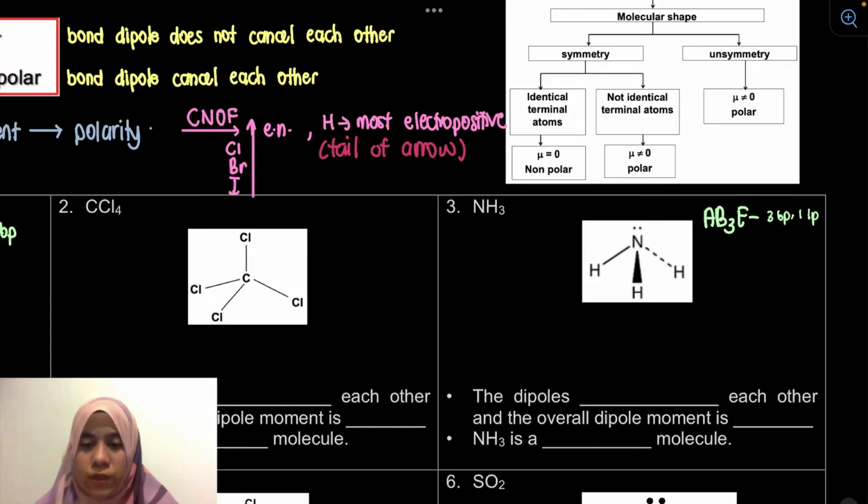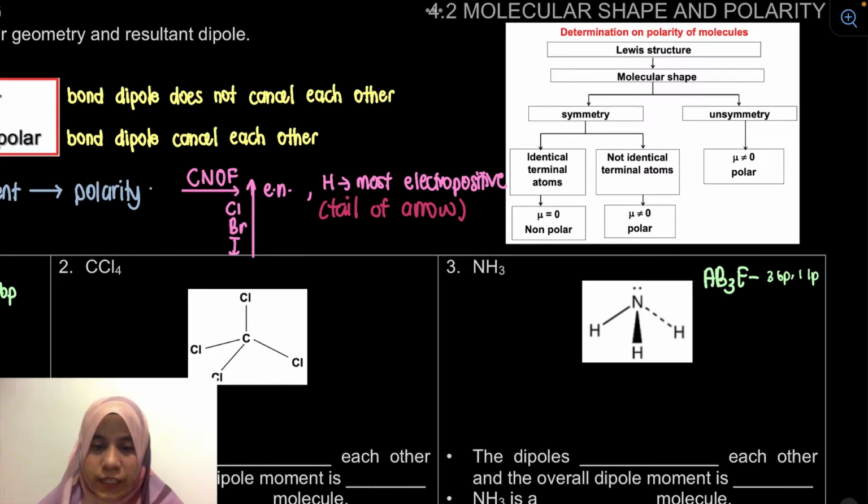Okay, so how should we do the arrow itself? Tak kisah sekarang ni kita tengok, kalau dia hydrogen dekat sini, between nitrogen dengan hydrogen. And then we know the nitrogen tu is considered as electronegative atom. And we know kalau hydrogen ni kan, dia adalah most electropositive kan. So itu adalah where it should start. So contohnya dekat sini, arrow dia towards nitrogen. Okay, lepas tu dia start dekat situ. Okay, the same goes for the two hydrogen lagi.